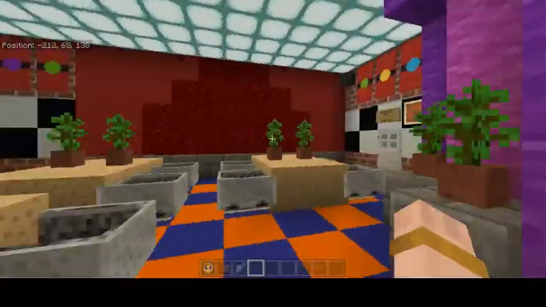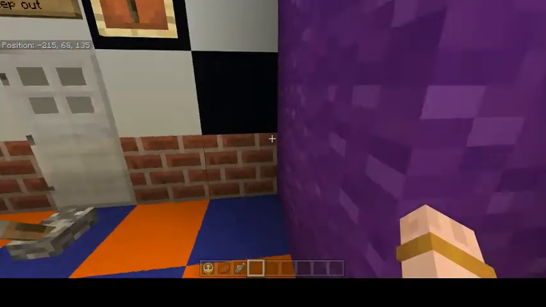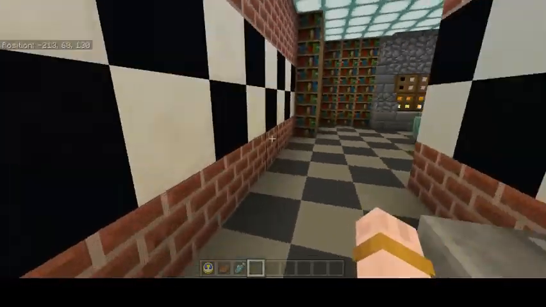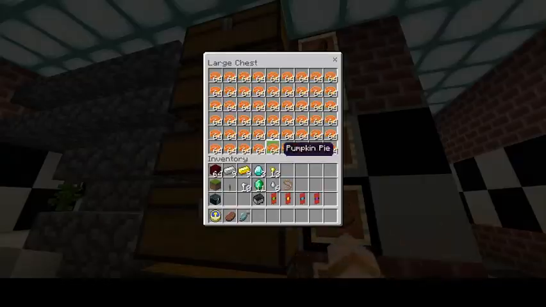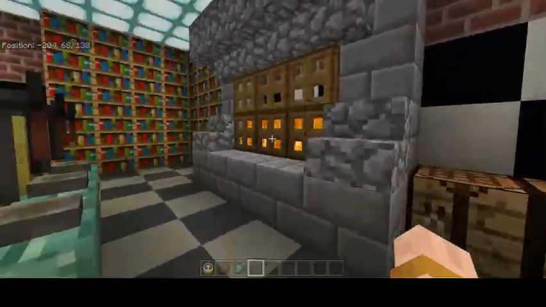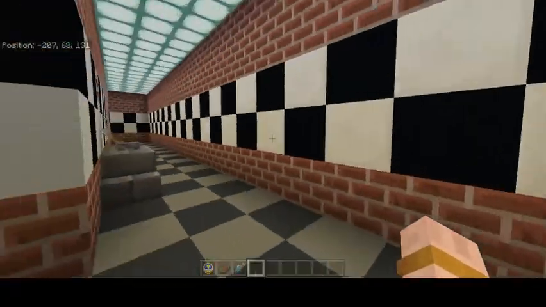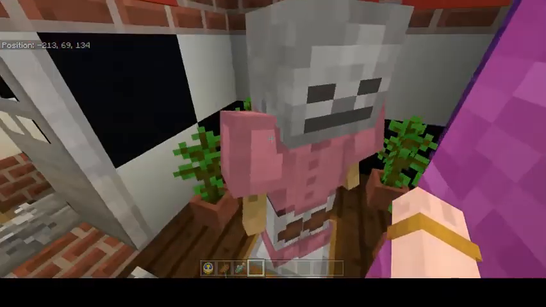This is the kitchen back here. I've got an employees only keep out sign. Go back here to show you anyway. Here's the kitchen, where there's a lot of food, like, ridiculous amounts of food, this giant oven thing, drinks to be made on here, books, cooking things. In here is Funtime Foxy.